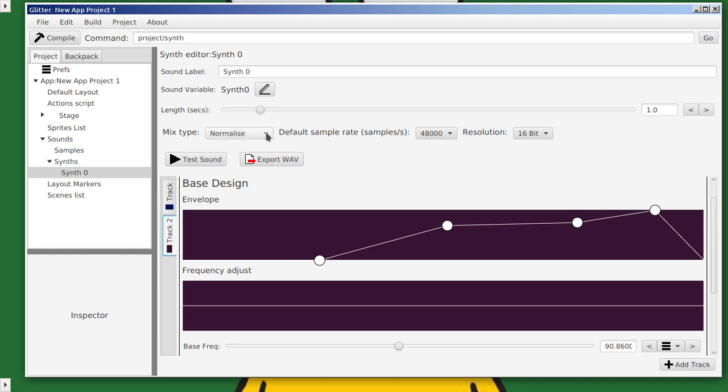So a few more of the things here. Mix is if you have more than one track. This normalizes it so you never get cutting off, but this allows clipping. I don't know if you hear a difference, but if the waveforms add up, or how many samples, tracks, synthesized sounds you have, if the actual wave values add up to be higher than the maximum, then they will be clipped at the top, or if they are normalized, then everything will be reorganized so that they don't clip. So that's just a personal choice.